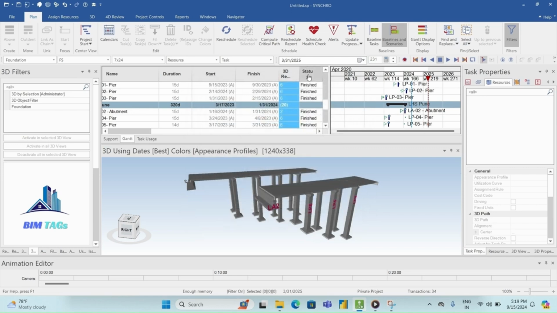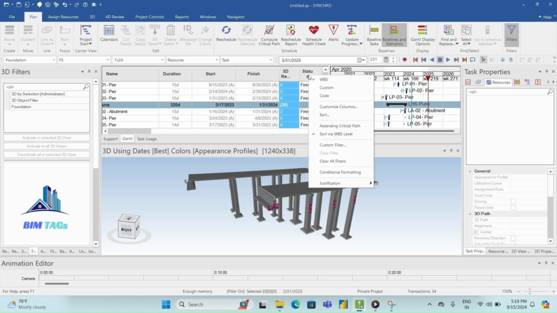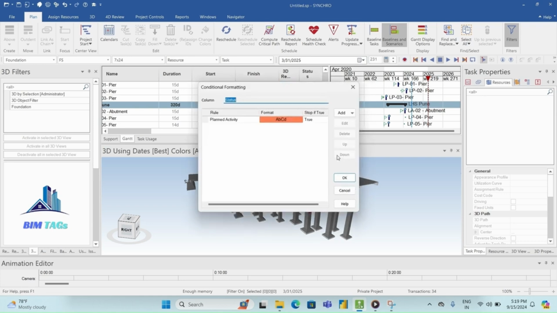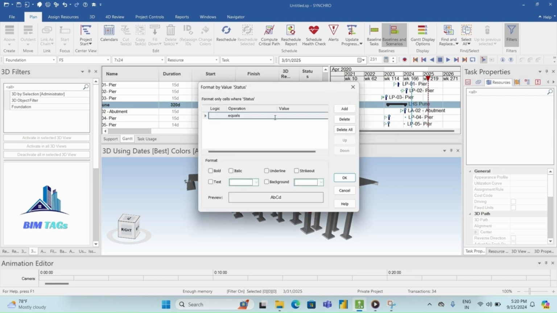Now again right click on status, go to conditional formatting and add by values. Give values, started.